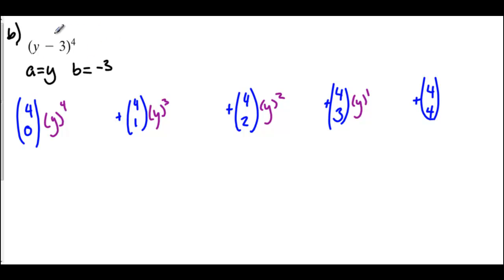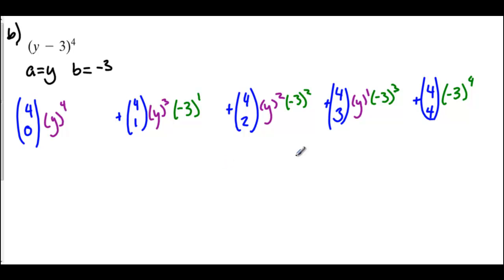And then we're going to take our second thing, that -3. This is -3 to the 0 power, which is the same thing as 1. So I'm going to skip here, and I'm going to come here. So -3, and that's going to be to the first, -3 to the second, -3 to the third, -3 to the fourth. All right, so we've got everything plugged in. We kind of need to crunch through it, but I want to point out a couple things.